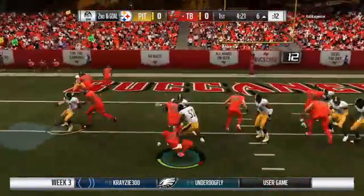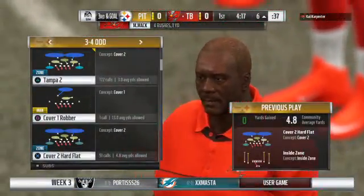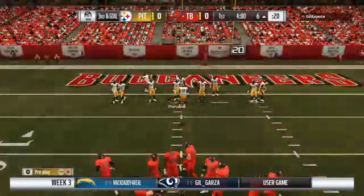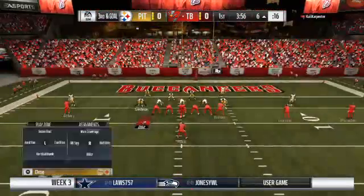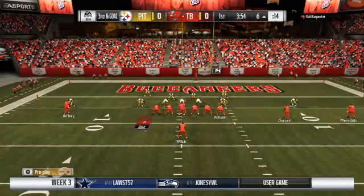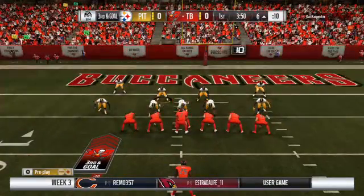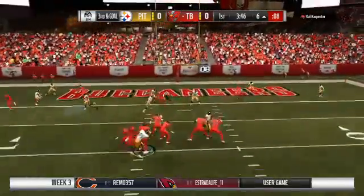He'll get it up the middle, and he's stopped immediately there. No gain on the play, and they're going to need to come up with something better here on 3rd and goal. Driven it down the field nicely on the opening drive, but now it's put up or shut up. No doubt about it, because to make that type of a drive and ultimately kick a field goal would feel very disappointing. But I'm just wondering, is the head coach thinking, is this 4-down territory? Might he go for it?